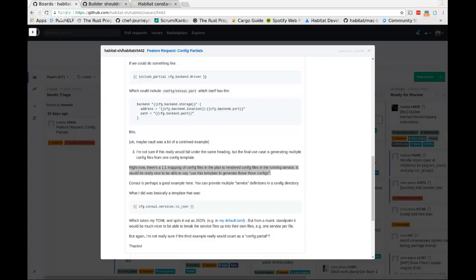Does anybody have objections about an abstraction like this? Not super on its face, because I could see how this could be useful. I guess I have a tendency to immediately think, oh boy, I don't want to give people a programming language and a templating engine just to get a job done if we can avoid it. I don't think we're forced to make that choice, it's a bit of a false choice. So I don't think that this puts us in that situation.